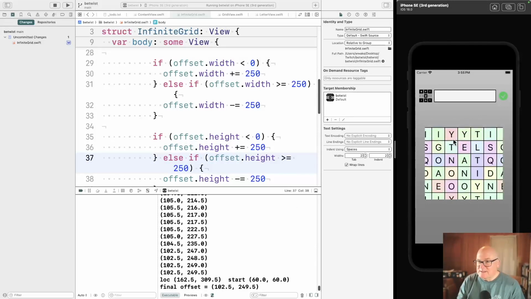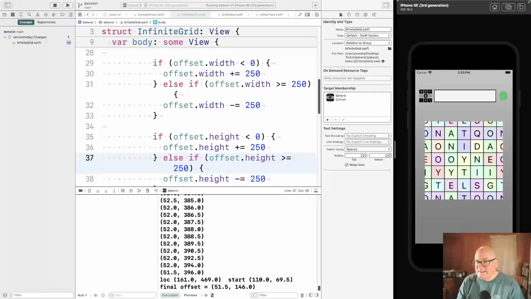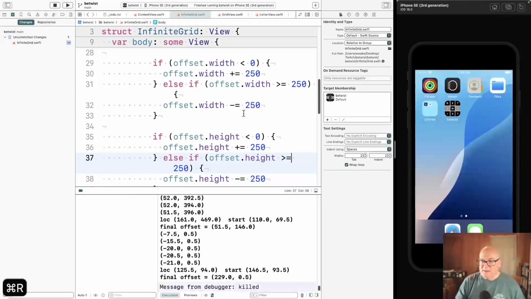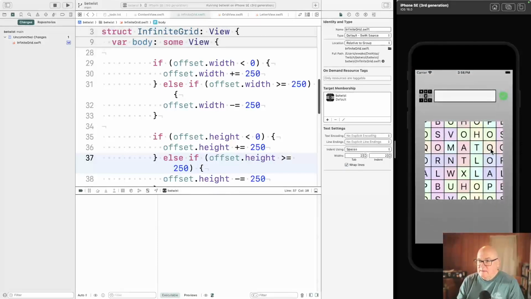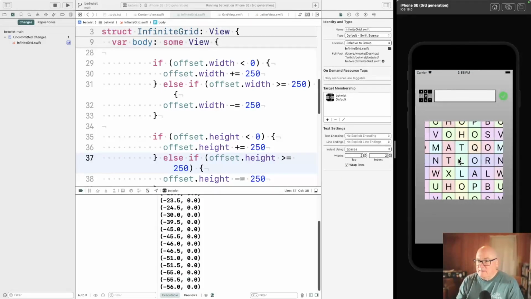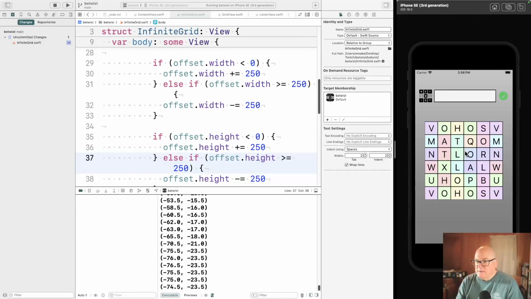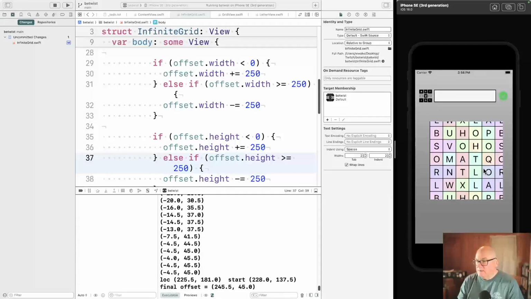It's living up to its infinite grid. Oh, I like the partial letters. Do we not have those when we start now? I didn't pay attention enough. Yeah, we have them. And you can frame it like that if you want to, or do whatever.